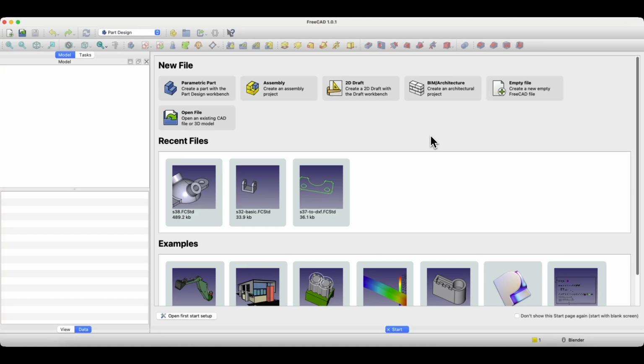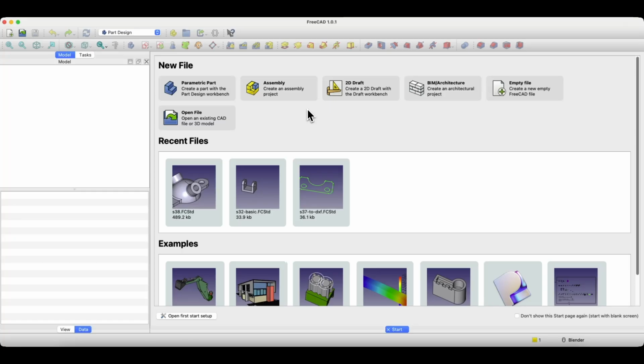And here's the thing, the latest version of FreeCAD, whether you run it on Windows, Mac or Linux, should look the same. I use it on both Mac and Windows, and in my experience there is no real difference. If your FreeCAD looks different from mine, it's most likely due to your settings.